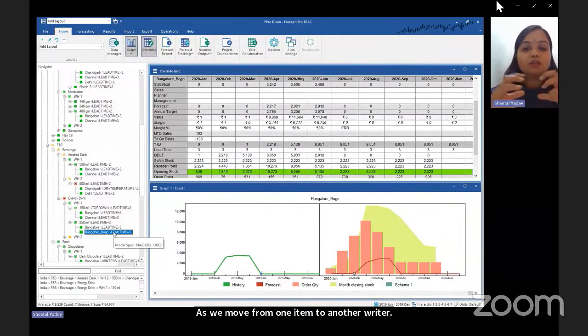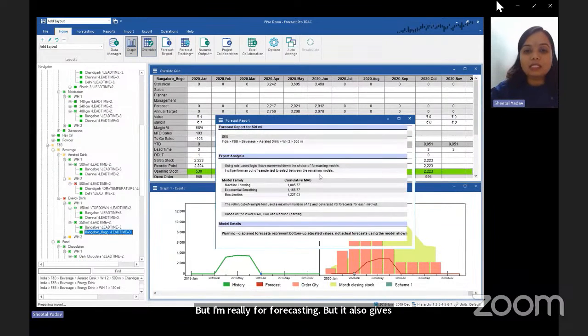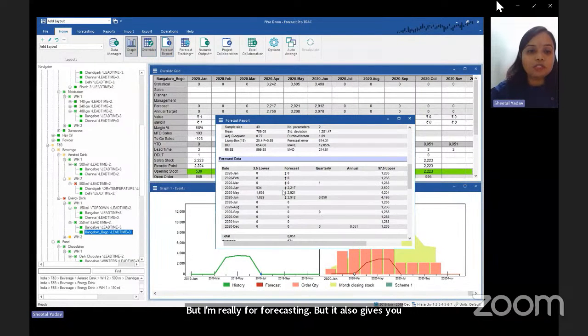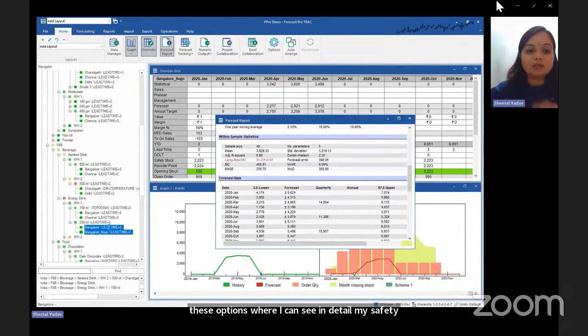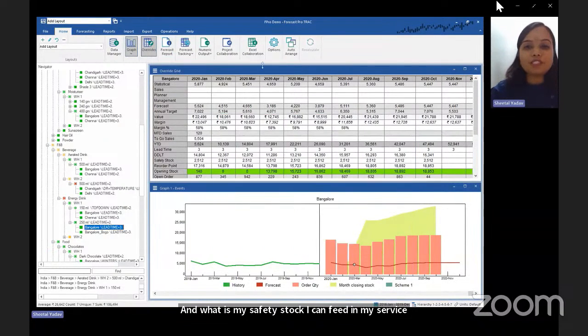Of course, Forecast Pro is an application primarily for forecasting, but it also gives you these options where I can see in detail my safety stock calculations for each and every item and what my safety stock is. I can feed in my service levels for each and every item. I can do a lot of things in Forecast Pro.